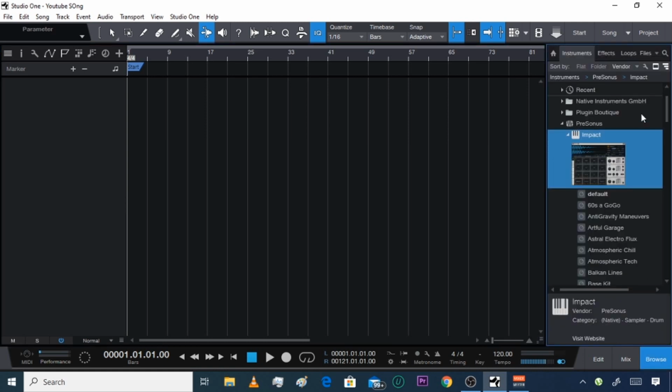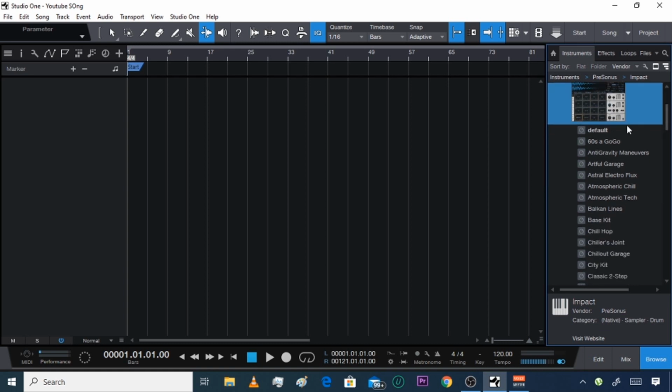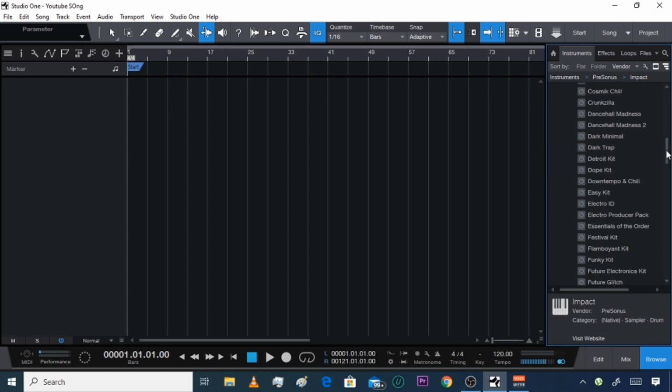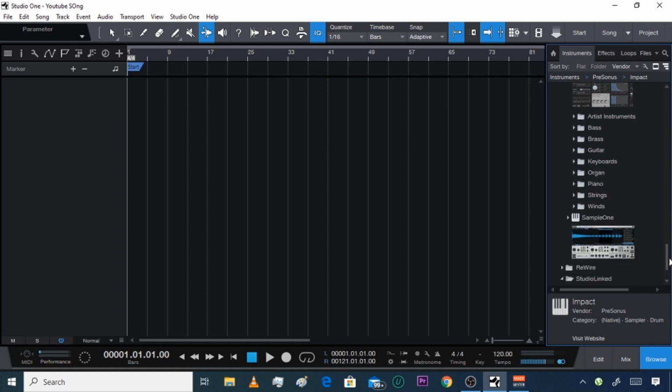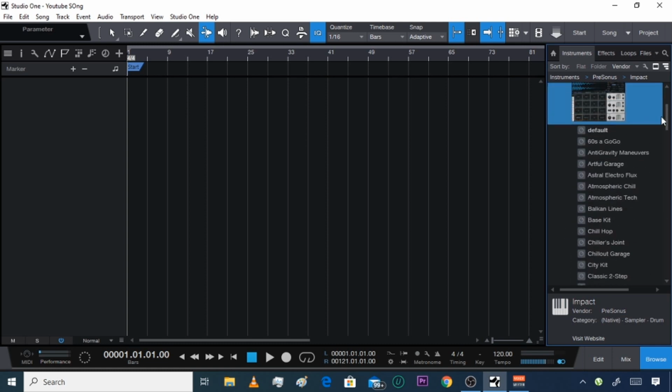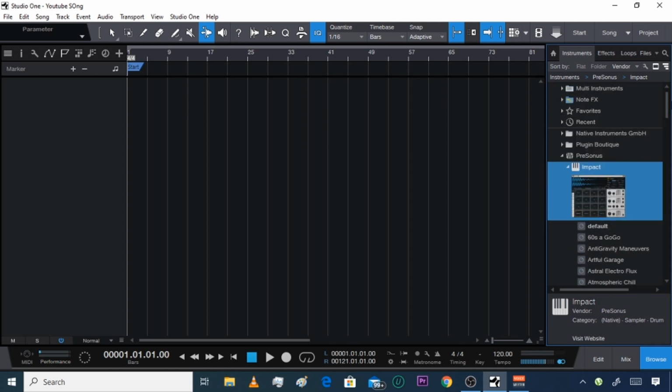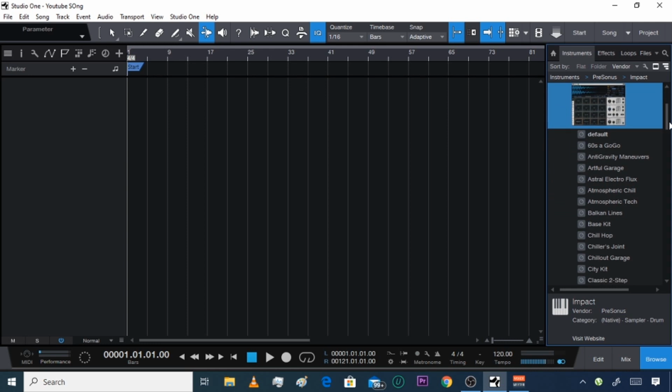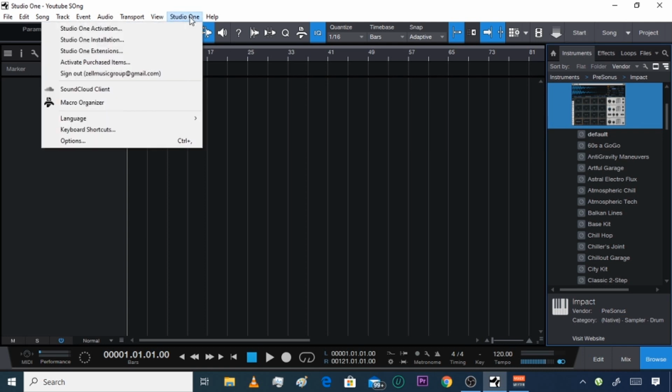If you click the browse and go to instruments, I have Impact, I have Presence, Mai Tai, just like you should if you're upgraded. But if you don't have none of that, I understand. I don't have the upgrades, the stuff that comes with Professional. Or in your case, you might not have what came with Artist. I don't know where you're at, but go to Studio One and go to Installation.